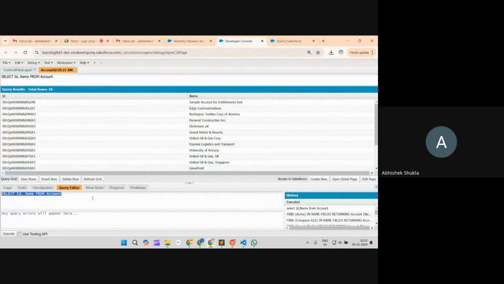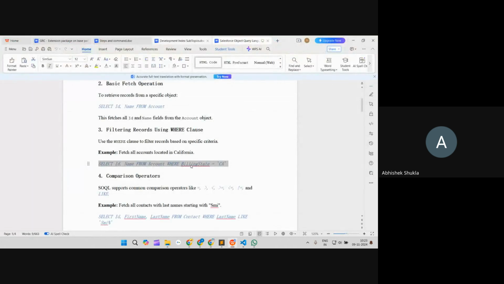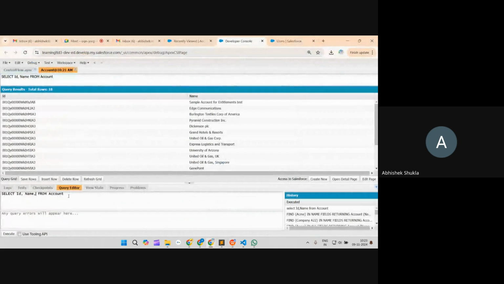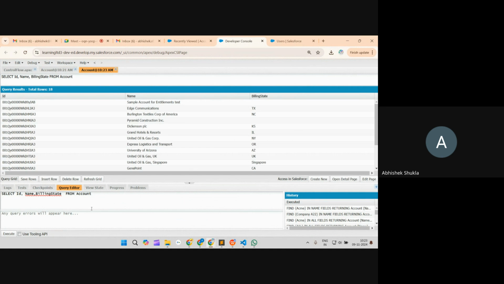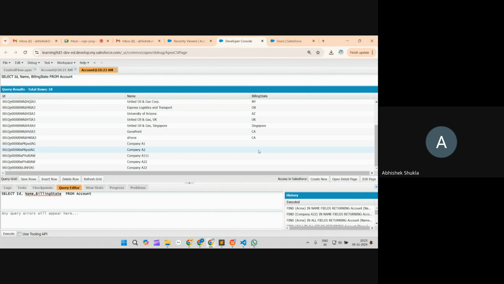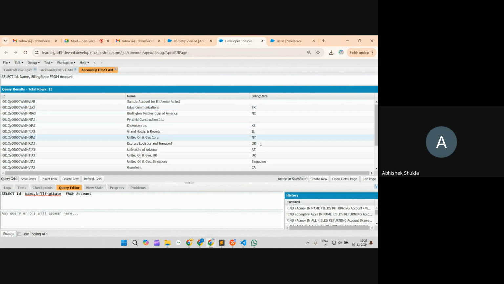If you paste here, let's fetch. We can do a little bit smart here, so we can fetch BillingState also, right? So let's execute it. Now you have BillingState also, right? You see, this many records are having BillingState as empty, this many are having these values, right?